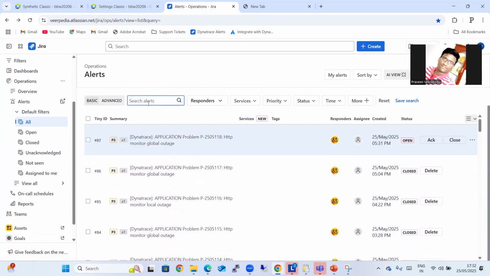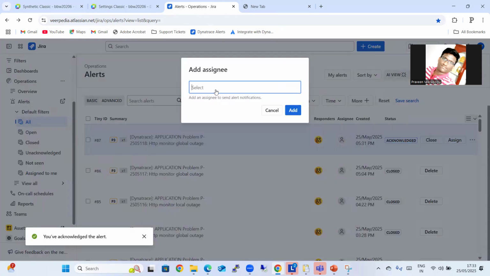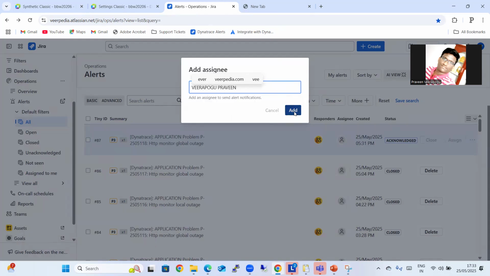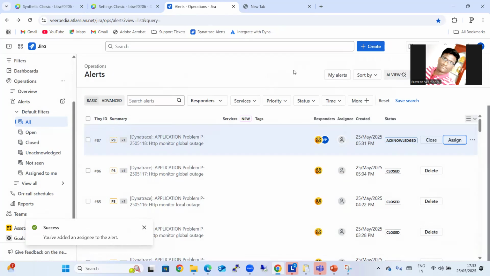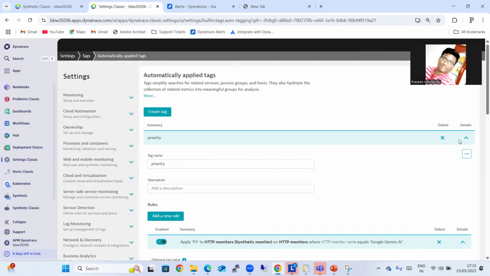Here you can search the alerts in terms of these entities. Now I am acknowledging this Jira ticket and assigning it to my name. For your understanding, I am going to create one synthetic monitor.